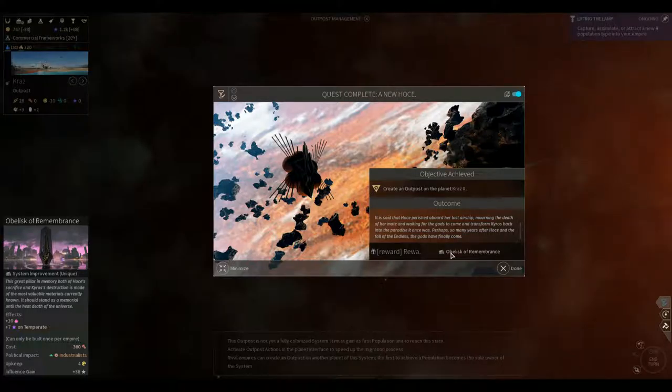Great pillar in memory both of Hosa's sacrifice and Kira's destruction is made the most valuable materials currently known. It should stand as a memorial until the heat death of the universe.